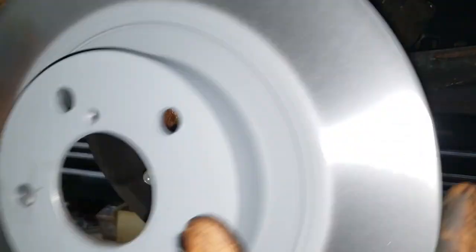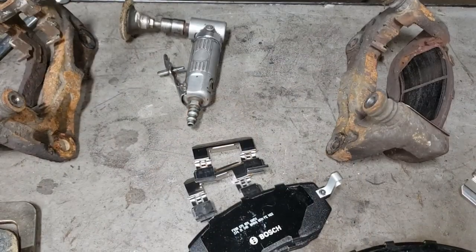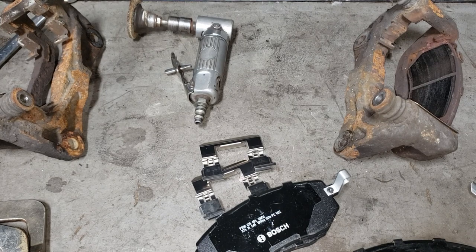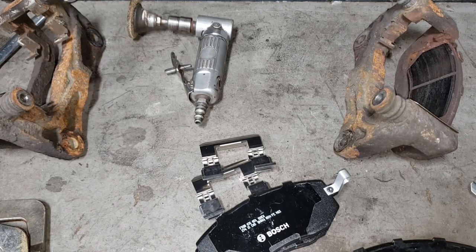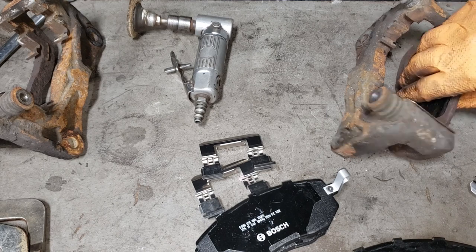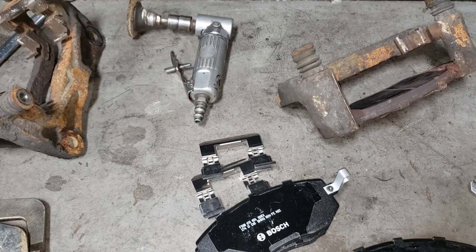Go ahead and place your rotor in its new home. Now it is everyone's favorite part — taking care of the wonderful caliper bracket. There is a strong sense of sarcasm in my voice. It is a pain in the ass. I hate doing caliper brackets. If you have a sandblaster, chuck them in — makes life so much easier. If you don't, it's a lot of physical labor. If you can't get a pad off by hand, that indicates you're going to have quite a bit of rust buildup, so we're going to use this bracket as our example.